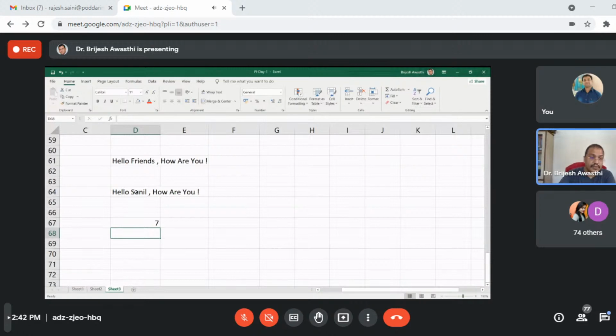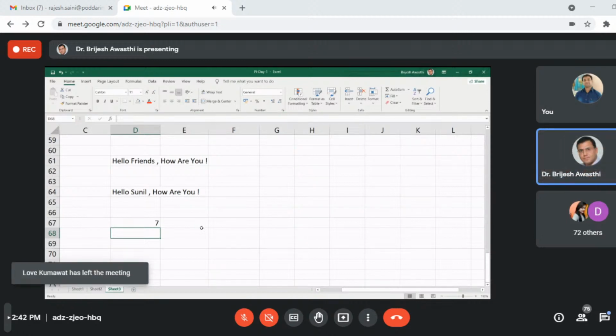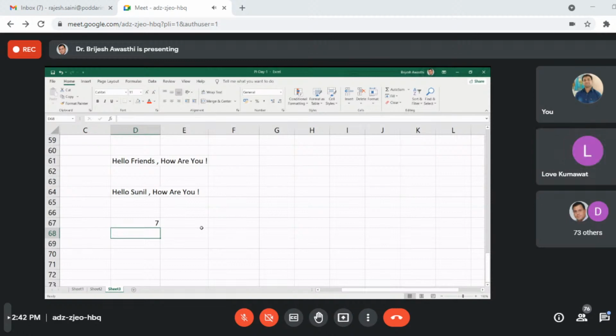Suppose I want to replace you. So I want to know the position of you. Right. What we will do, equals to SEARCH. What do you want to search?